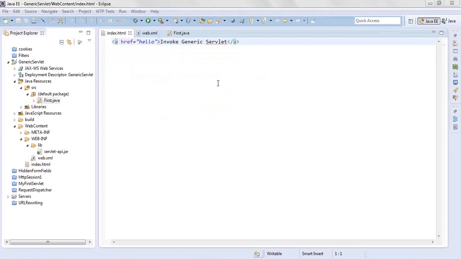When you run this HTML file, it will say invoke generic servlet. When you click on that hyperlink, it executes hello.